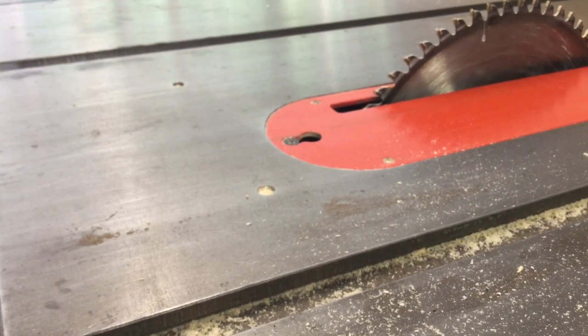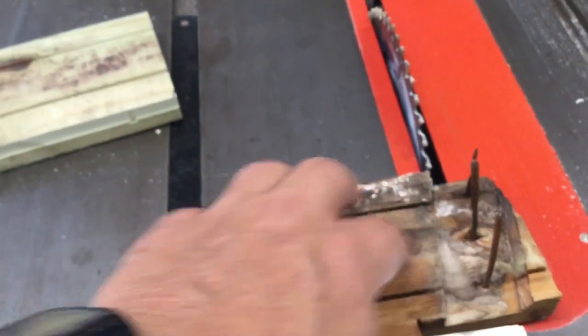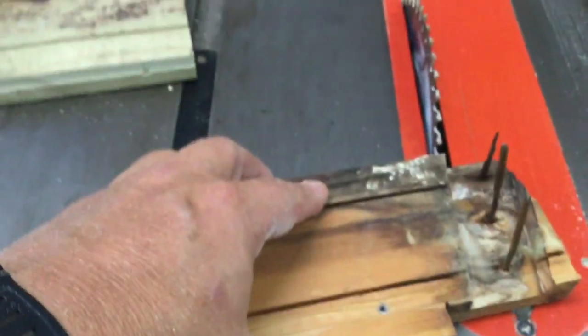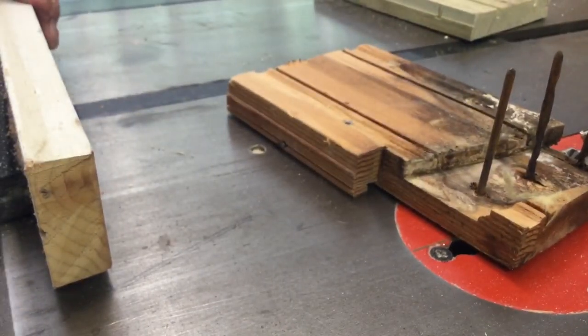Bring the miter slot up. There's our piece. This is the one we want to match. So what we want to do is, we don't need this part right here. We just want to cut it right there. So I'm going to adjust the angle. Eyeball the angle. That's pretty good. It's actually about 13.5 degrees, because I know that from doing the other ones.